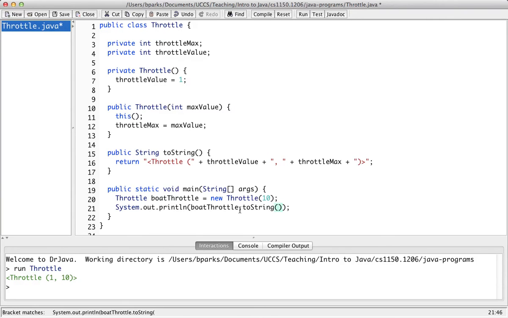You don't actually have to call toString. Java knows to do that automatically. It says, this is an object. I don't know how to print an object, but I do know that object has a toString method, and I know how to print out strings. That's kind of an anthropomorphization of Java.